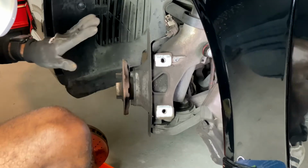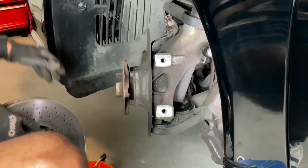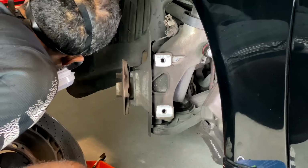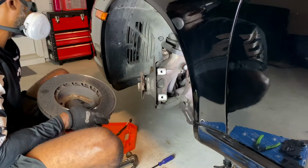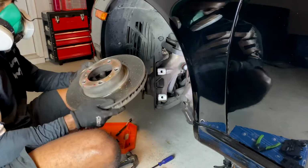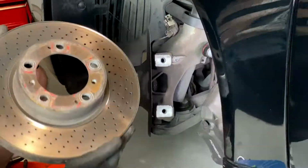Okay, nobody was hurt. But you see how this thing can pop off, so it doesn't take much to pull it off. And luckily I didn't scratch anything. So there it goes. That's my old rotor. You can see that it has a big lip on the edge of it.